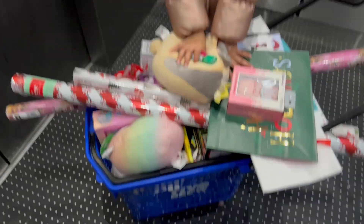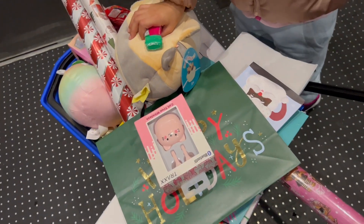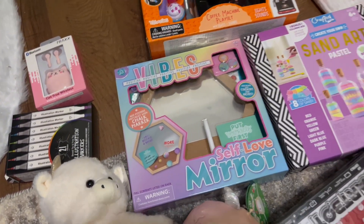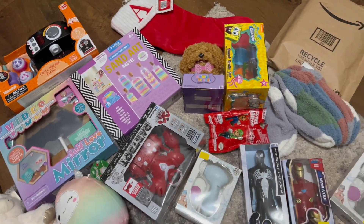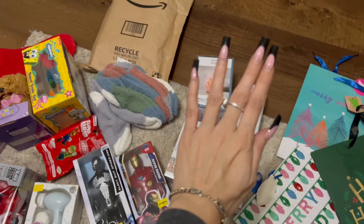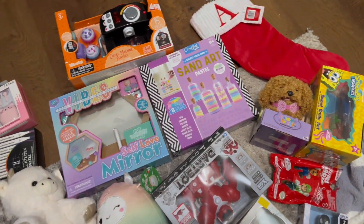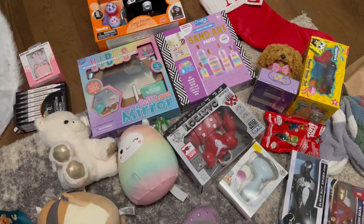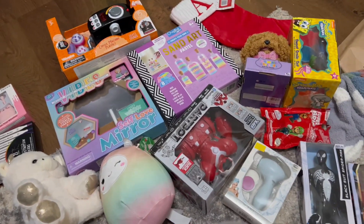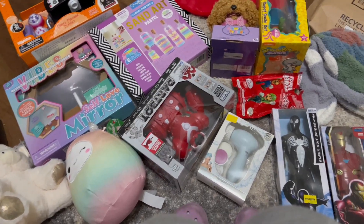She went all out shopping and way overdid her budget, but that's because mama started going crazy too. This is a little rundown of all the stuff we got from Five Below. I got some stuff for my mom and my best friend. At least I started — I was at zero earlier so I feel a lot better. I at least got some stuff, including gifts for Autumn's friends at school.